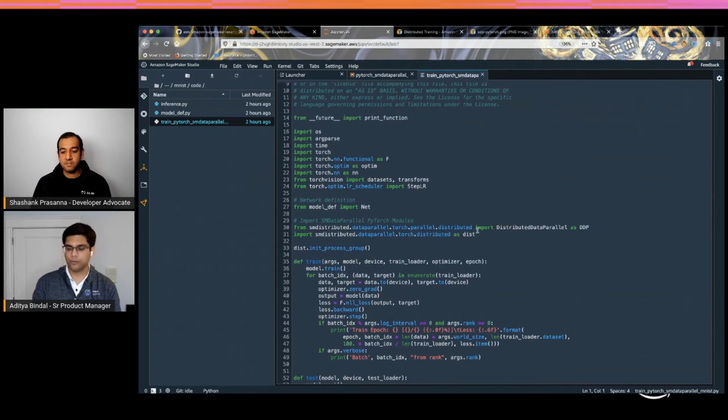And if you've used DDP and PyTorch before, everything you see here would look very intuitive and obvious to you because we followed the same API specification as DDP.